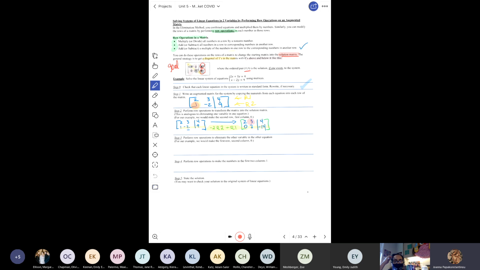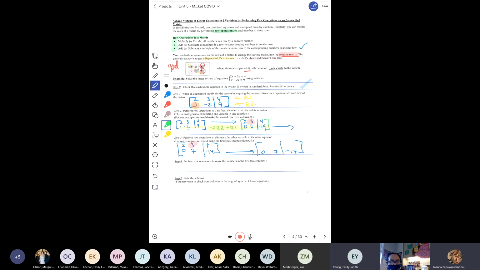So let's think about that. What could I possibly do? I'm not going to change my second row, but what could I possibly do? And I'm going to go ahead and rewrite it, but you would just kind of keep going. But since we're doing this step by step, I'm going to rewrite it. I'm not changing this, but tell me what the row operation I would perform so that I could get a 0 here. Anybody have a row operation?